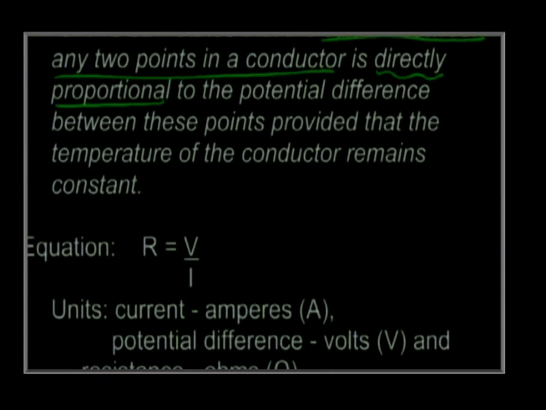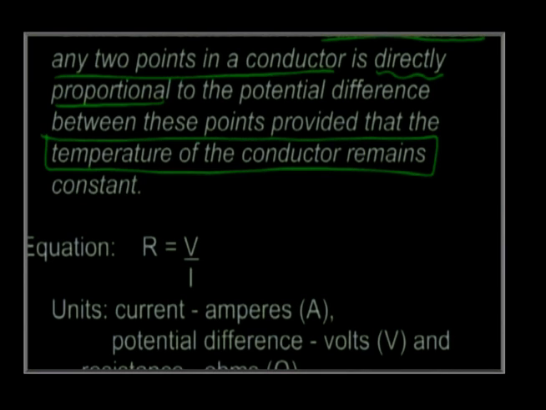The reason why it is so important that the temperature remains constant is that temperature is related to resistance. An increase in temperature means that there is more resistance in that particular resistor. If your resistor increases in resistance because of the temperature change, it is going to consume more energy, and that will therefore affect the total energy inside the circuit.